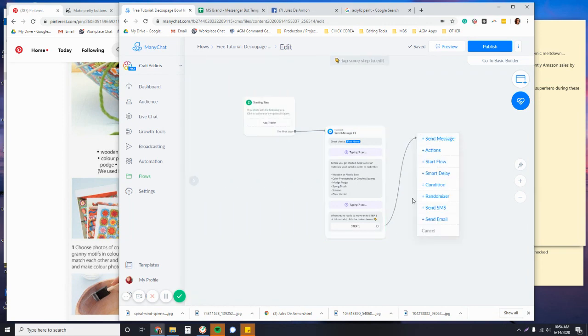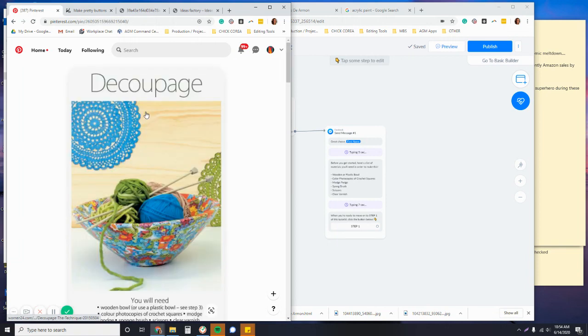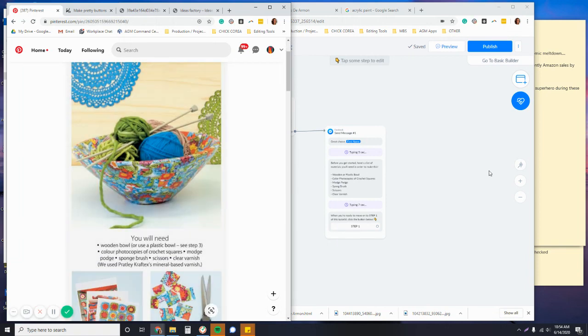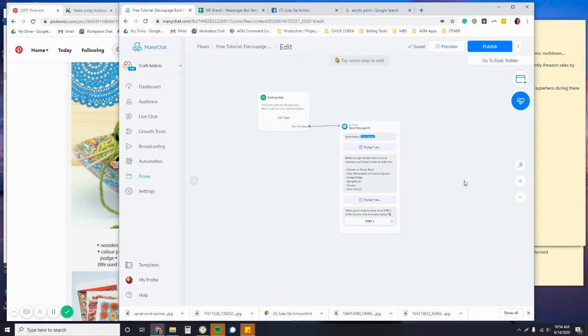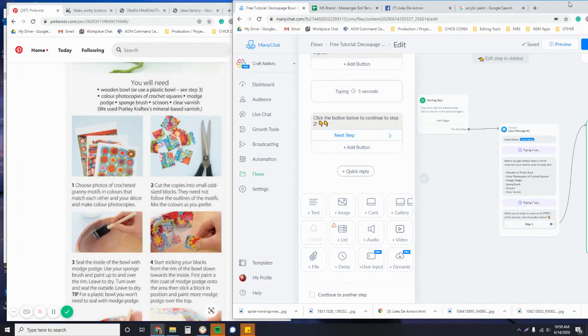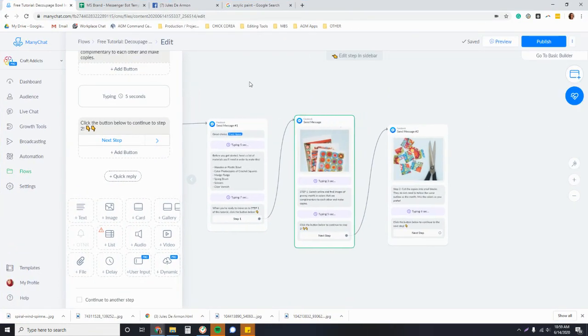Now, I'm going to do just a few. There's 6 steps to this particular tutorial. I'm just going to do a few of them just to show you, because that's not the main point of this particular training, but I will come back when I have more here. All right, so I have added a few things so far. I'm going to show you what I've done here.